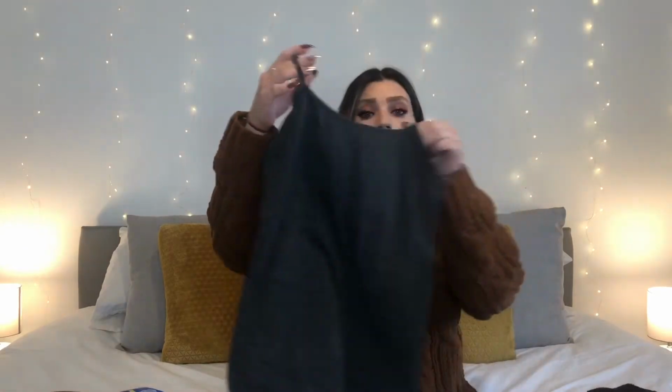And then last but not least I have a coming home outfit. So last time, I really thought about what I wanted to wear home and then realised that all I wanted was to be comfortable. So I've gone for just a simple vest top from Primark, a charcoal grey vest top to layer up because it will be cold. And then I've gone for a t-shirt.